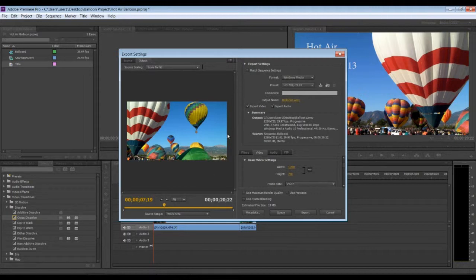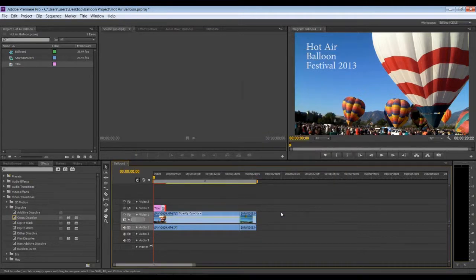And we're ready to send this to the Adobe Media Encoder. What the Adobe Media Encoder is, if I click Q, so I'm going to click Q after I'm all done, after I know everything that I want to do, and that's going to open up a whole completely different program. This is a program that's an accompaniment to Premiere, and what it's going to do is set up a queue for me.